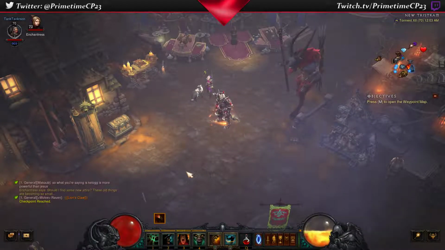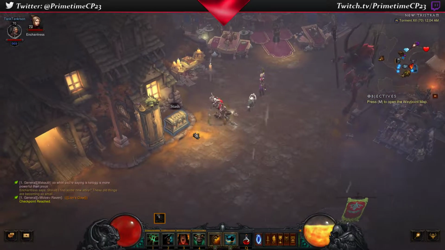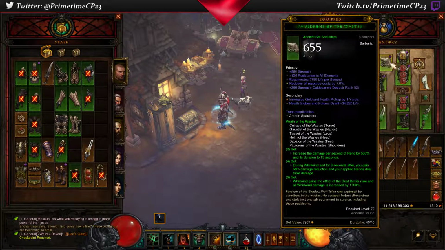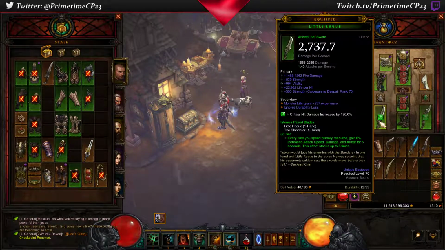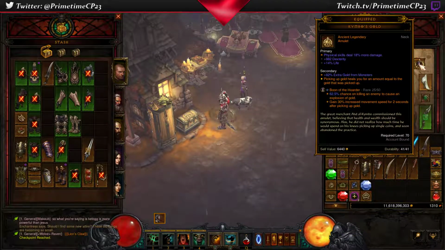Today we're going to be taking a look at a little speed farm variant of the Wrath of the Waste set, Whirlwind Barb. Today's build is highly unoptimized, but still pretty darn fun to play.